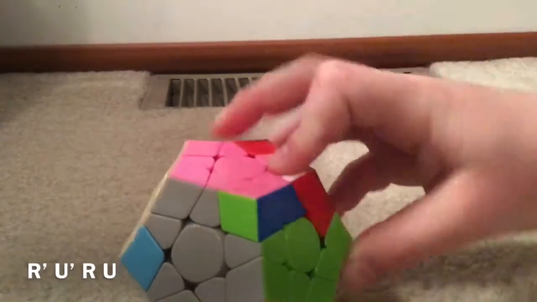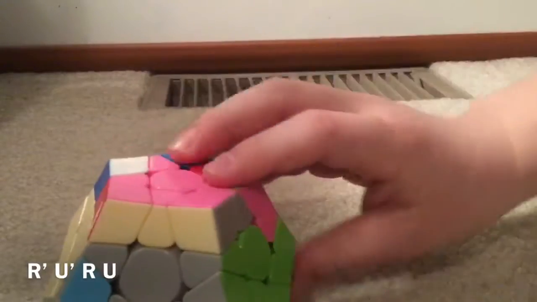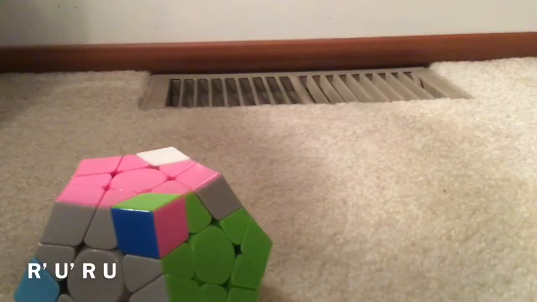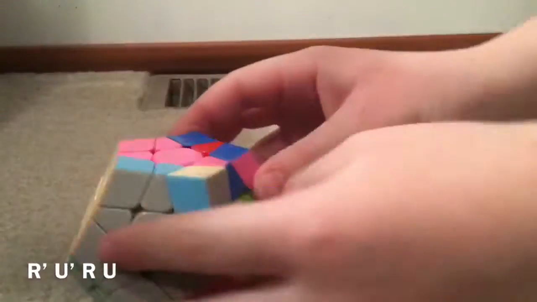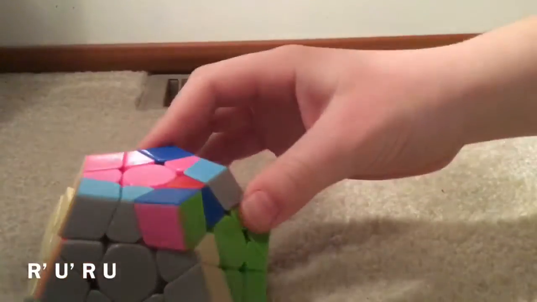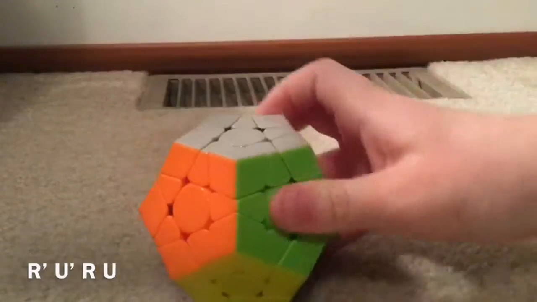I'll show you that again. Here, then up. So you keep doing that till the gray is on top. So I just did it again, and the gray's on top. So you turn to the next unsolved corner, and you do this algorithm again till it is solved on top, and then I think you can solve it from here, and bam.